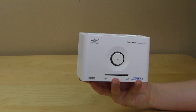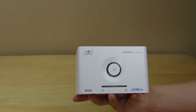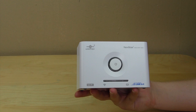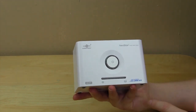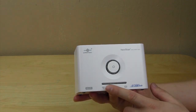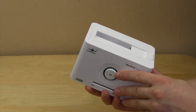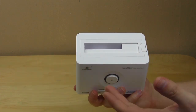The NexStar Wi-Fi isn't all that much larger than a typical NexStar hard drive dock — they're all pretty much the same size. On the front we have a large power button that turns on the system and initializes your hard drives, the Vantec logo, and the NexStar logo. Down at the bottom there's a large LED bar that shows hard drive activity as well as Wi-Fi activity, which is pretty cool.